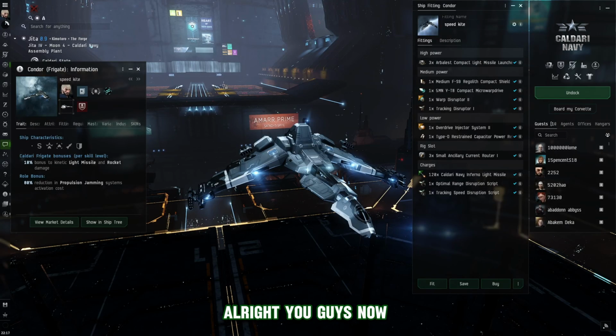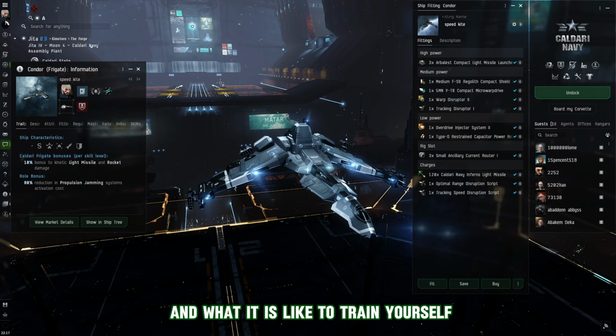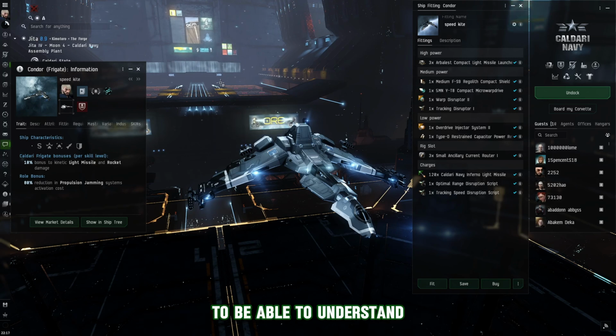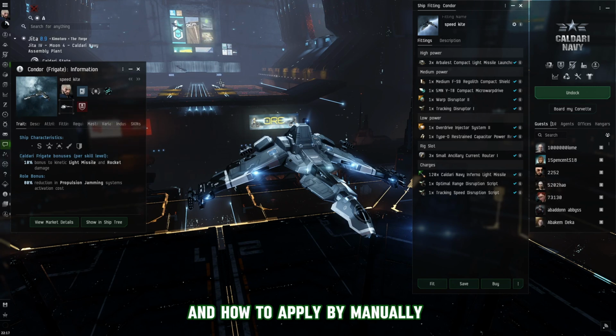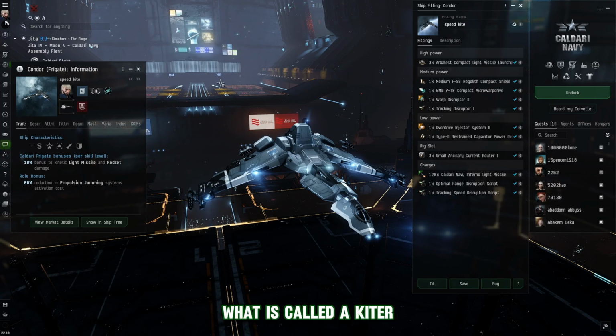Alright you guys, now that you have seen what it is like to train yourself in mid-range control scram kiting, and what it is like to train yourself to be able to understand the length of time that a buffer style ship will last, and how to apply by manually piloting on the screen better hits and tracking for your weapon systems. But now we're going to get into what is called a kiter.